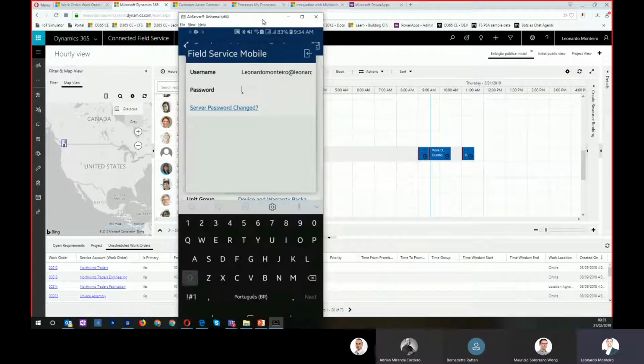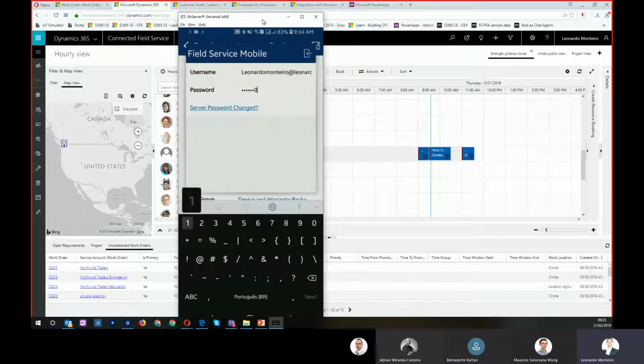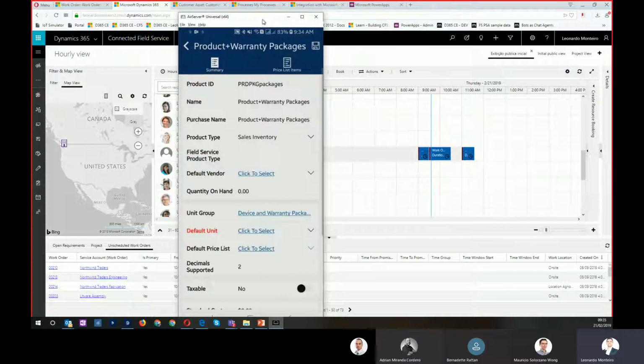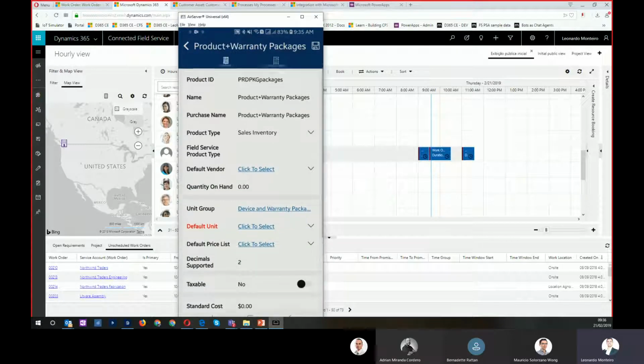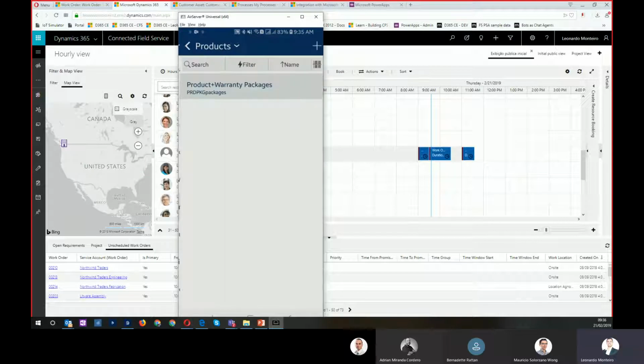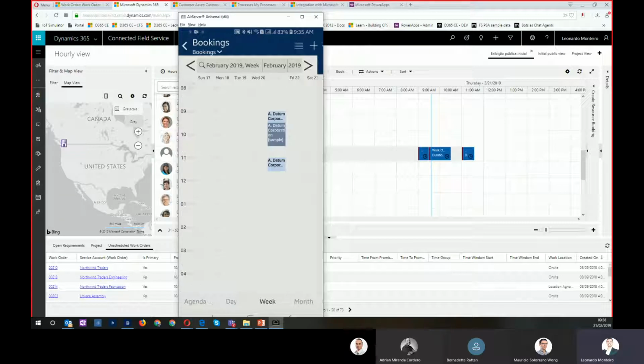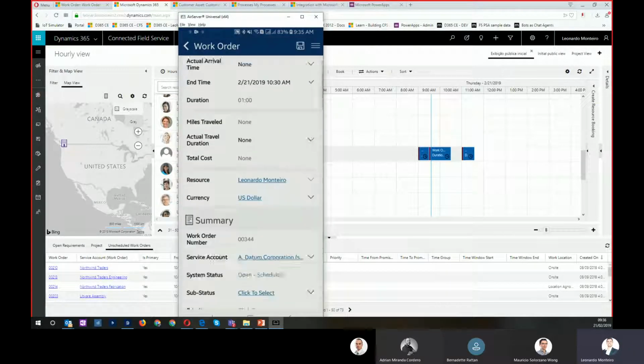Okay, nice. So you can see here in the mobile phone, you can get all the products that we have. I just have one here, but I can integrate this. You can see here in quantity on hand that I can integrate this with finance and operations and get this control between the two systems and the hand of the person in the field. So I can see if I have it available. Okay, and to your question, when I'm doing a booking, let me come back here to my work order. I can put here.